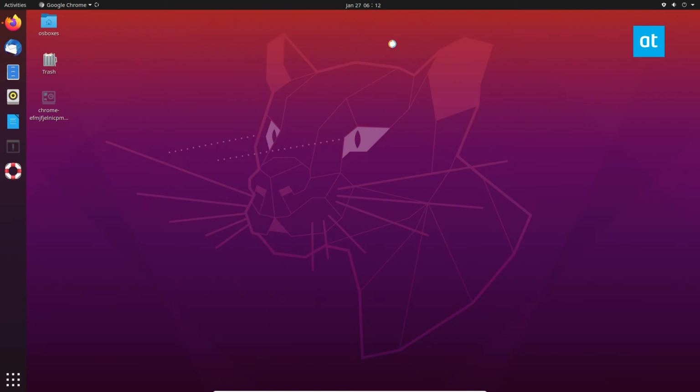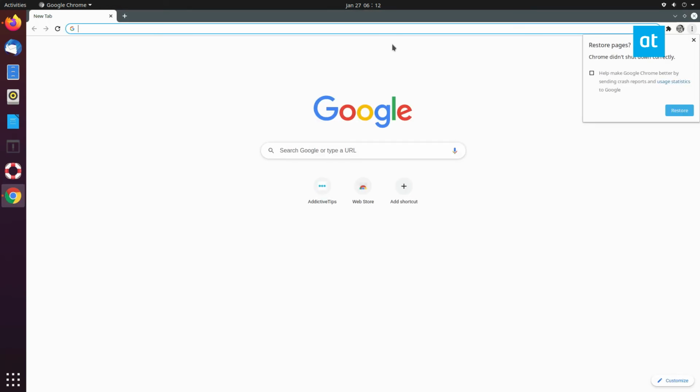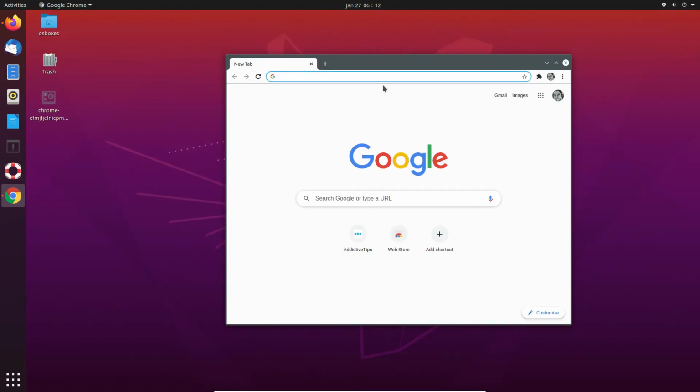Now there are other ways you can install Chrome on your Ubuntu system. You can do it through the terminal, you can do it through different methods, but in this guide we're covering Ubuntu Software Center because most users of Ubuntu don't really care about the terminal, and it's helpful to go over a non-terminal method for this. But as we see, the latest Google Chrome is working, and that's all that matters.